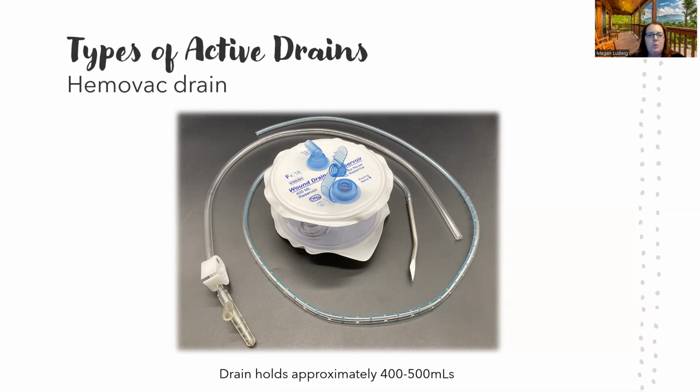You're still going to have to activate it by squeezing it. This one's kind of like, they call it an accordion style. You're going to squeeze it shut so it's compressed to create that negative pressure. The tube gets hooked up here. You're going to close that collection port. That creates the negative pressure.